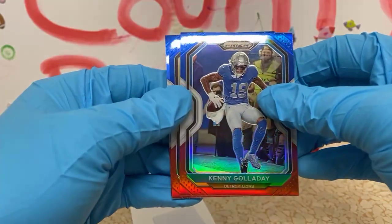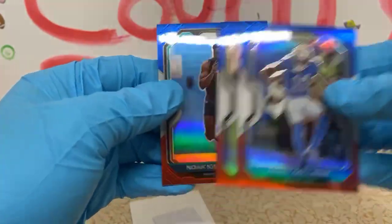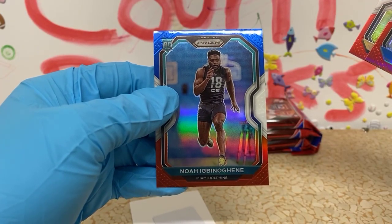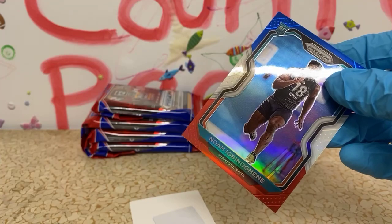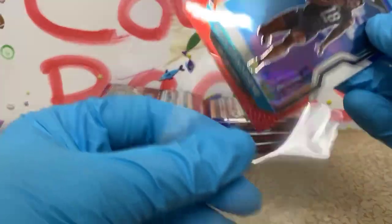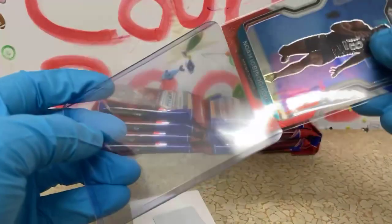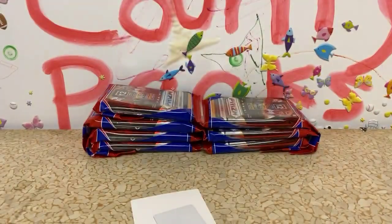We got Kenny Golladay, red, white, and blue. Nice Michael Thomas for the Saints. And a rookie, Noah Igbinoghene. Oh, gosh. Noah for the Dolphins. That's what we'll say. My last name's about as bad as Tua's. Speaking of Tua, we need to see if we can find us a Tua, Herbert, a Jordan Love.